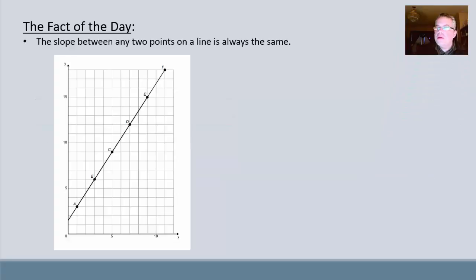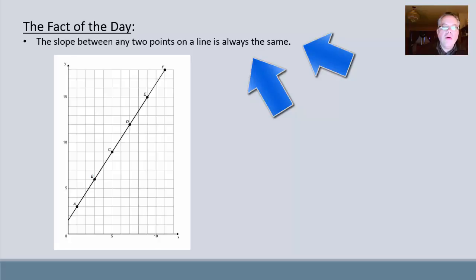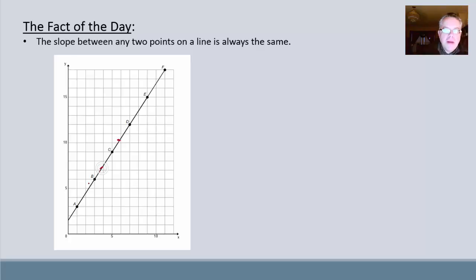Today, we want to talk about just one basic fact, that the slope between any 2 points on the line is always the same. There are many points on a line. Here we have 6 marks: A, B, C, D, E, F. Of course, there are many other points we could locate. There are all kinds of points in between those points. In fact, the line has an infinite number of points on it. We could mark points all day if we wanted. The point is no matter which 2 points we pick, if we compute the slope and reduce the slope fraction, we end up with the same thing.